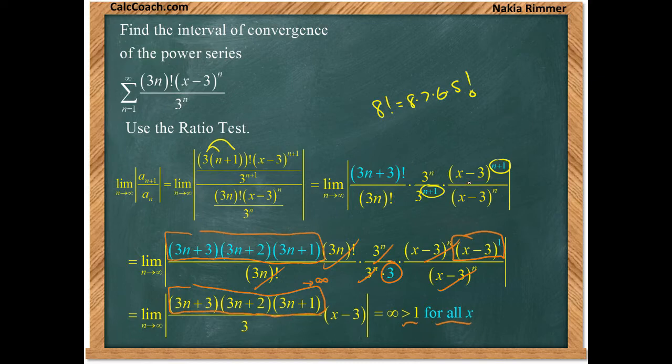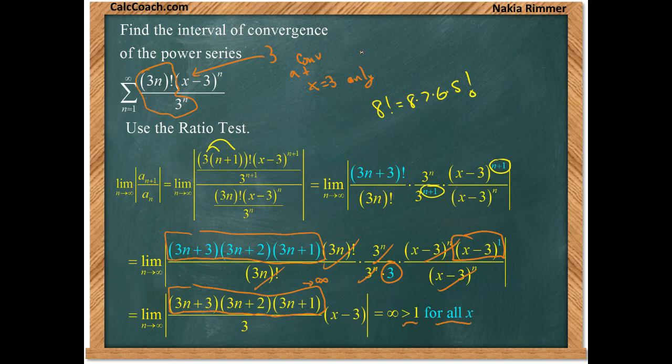And so it seems like we always get divergence, but we must remember that there is one value of x that you can always guarantee convergence for. That's when x is equal to a, your center value. You see, when x is 3 here, no matter what these coefficients are, 3 minus 3 is 0. You have a bunch of zeros. So you can always guarantee convergence at the center. So we get convergence, but only at x equals 3. At that point only.